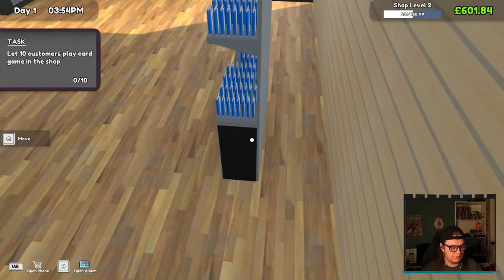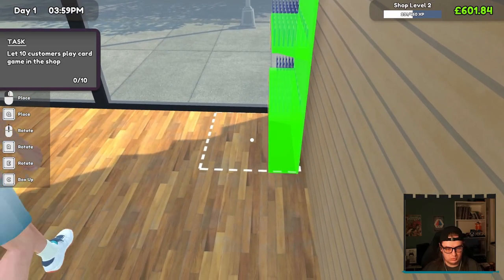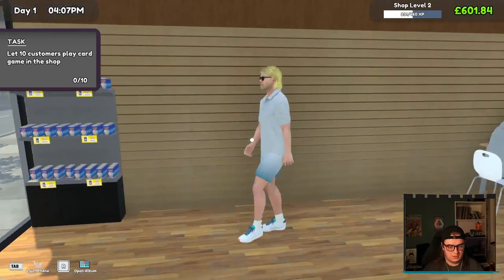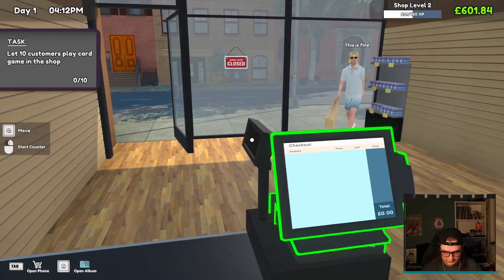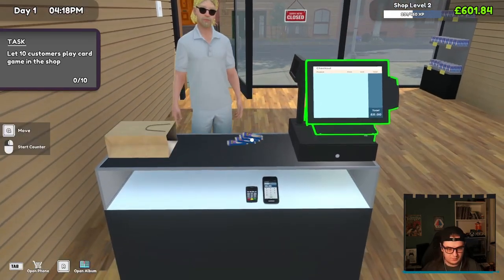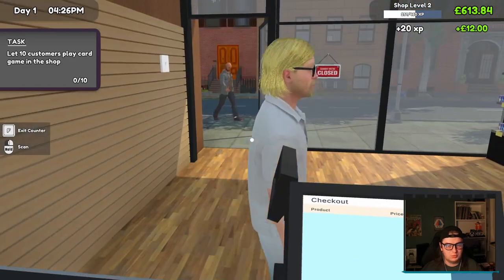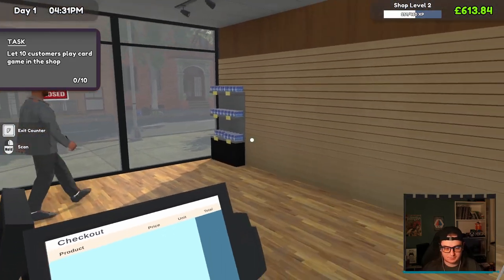The shelf is really far away. Can I move you against the wall a little more? There we go, that's a bit better. Now I have more room to put more alongside it. This is fine. Do you reckon I can squeeze out an extra 25 pence per pack? What do we think? £8. Goodbye, sir. We're just vibing. Great.